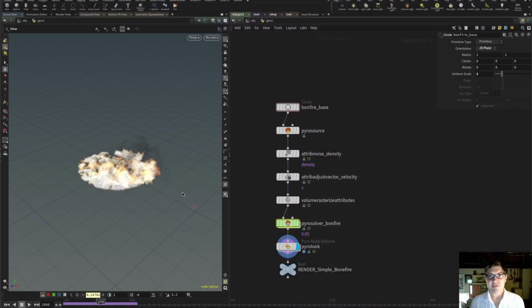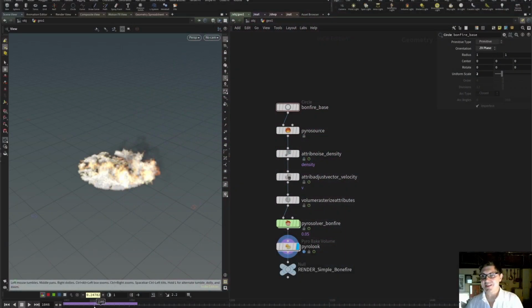I would also love to see a progress bar somewhere. When I'm doing some heavy computations, the bottom of my screen starts saying what it's doing, but it's not giving me any idea of roughly how long it's going to take. I understand that sometimes that's very difficult for Houdini itself to know, but I would love some sort of progress bar, because sometimes I'm not even sure if Houdini just crashed and froze and I need to restart it, or if it's actually still computing. So I would love for Side Effects to implement some sort of progress bar during heavy-duty calculations, just to give me an idea that something is going on.